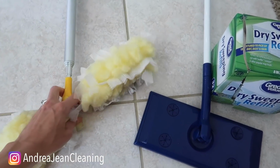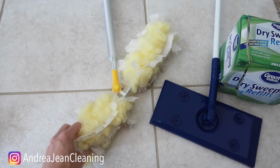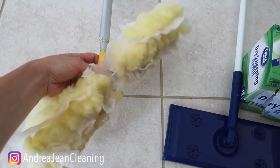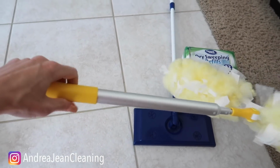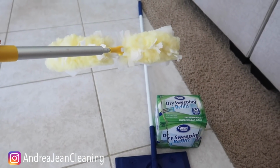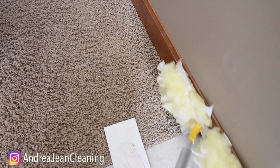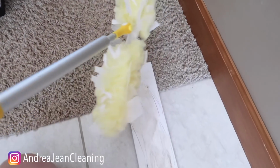Moving on, this is probably my favorite way to clean your baseboards. This right here I use for dusting fans, but it's excellent for baseboards. Look at this, it has a swivel right here. You can lock it in place like so. See, it's locked in place. And then it's got a long handle. This is on the short end right here, but it goes about as long as that one. But I love this because you can get all around and get all the dust up. That's the first thing that you want to do, is get any sort of dust and debris up before you move on to something like that.